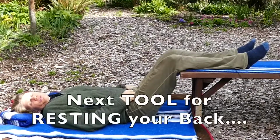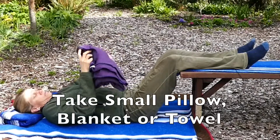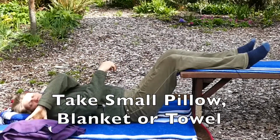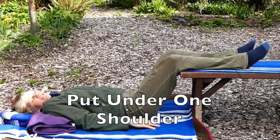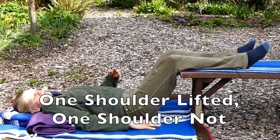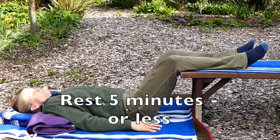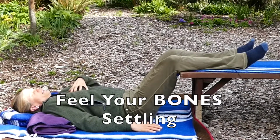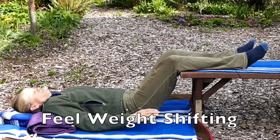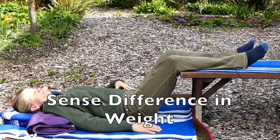And here's one more tool to use in healing and resting your back. You can take a towel, or I have this little fleece blanket, and stuff it under one shoulder. So you have one shoulder that's lifted and one that's not. And you just rest like that. You can rest for 5 minutes. You can rest for just a minute. It doesn't take long. But as you rest, feel your bones settling. Feel the weight shifting. Feel how when you have this lifted, there's more weight on your other side.